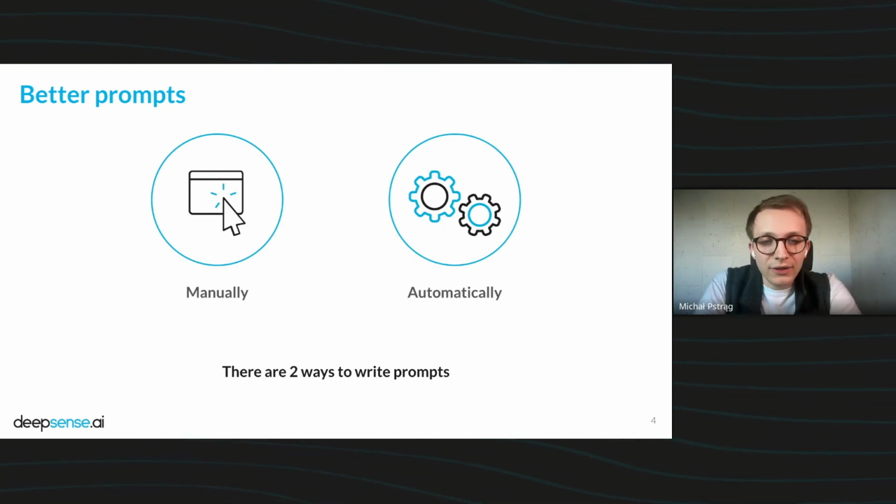But on the other hand, you can do it automatically and leverage some library like DSPy, for example, to bootstrap a prompt for you, and then use some sort of optimization algorithm that would try to make this prompt better in an automated way. So you won't need to write the whole prompt yourself.